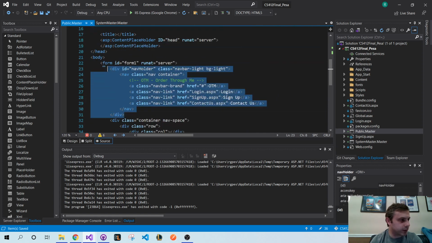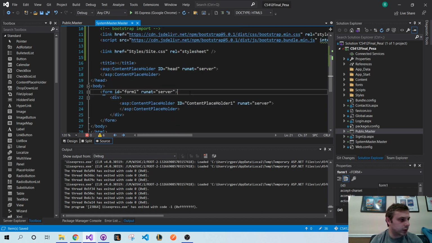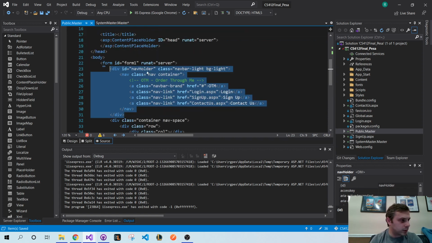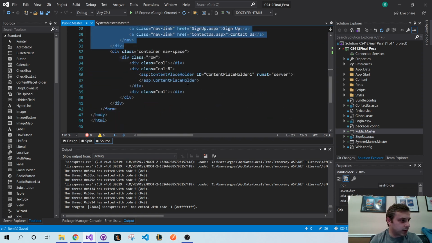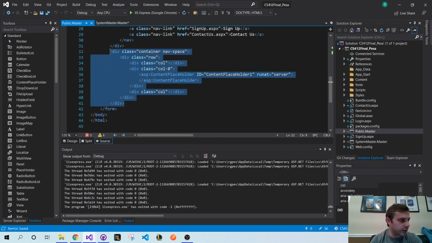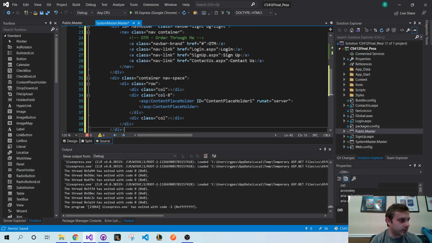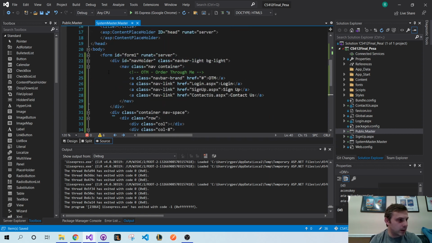We'll just copy this and put it right here. And we can just copy this whole thing as well. Now the only thing that we'll want to do is just change these links around.